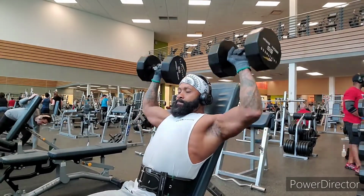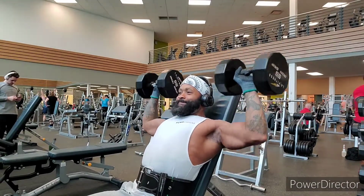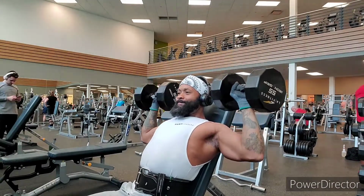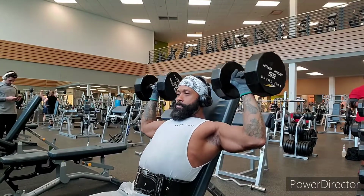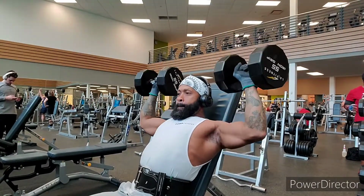I pyramided today. I started with 45 pounds and then I just kept going up, doing as many reps as I can. I don't think I did anything less than 10 reps on this day.